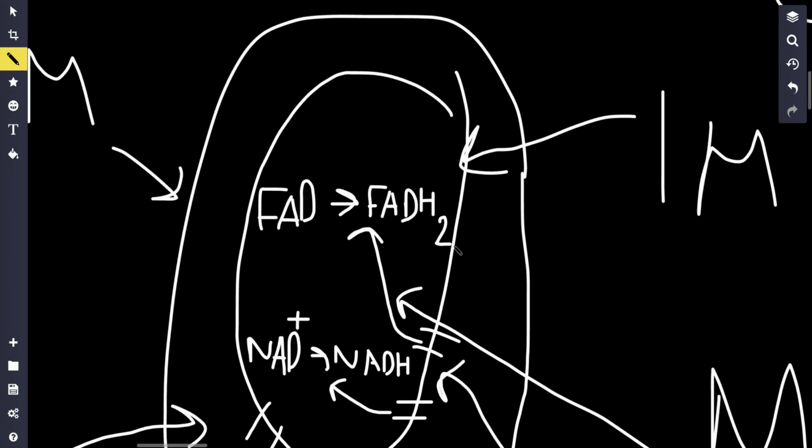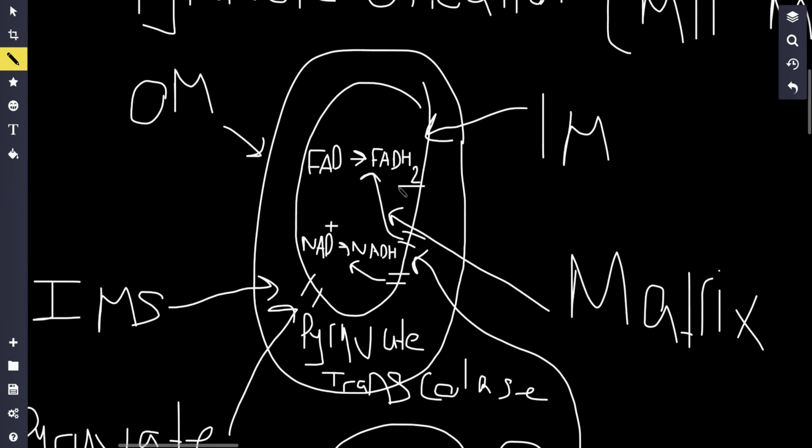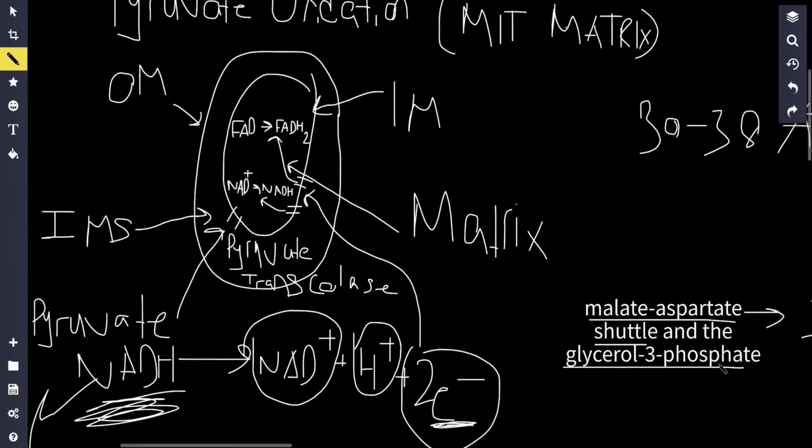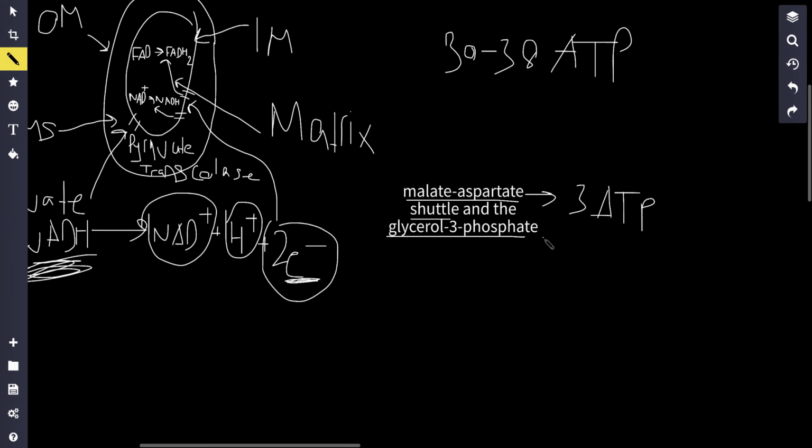So in order for this reduction to happen, because we're gaining 2 electrons, we're also gaining 2 protons as well. So if we're taking the glycerol 3-phosphate path, you're reducing FAD into FADH₂, and every FADH₂ that you have is going to have a yield of around 2 ATPs. So depending on the path you take, that's going to lead to a different amount of ATP yield, and that's going to lead to an overall different yield for the total reaction.